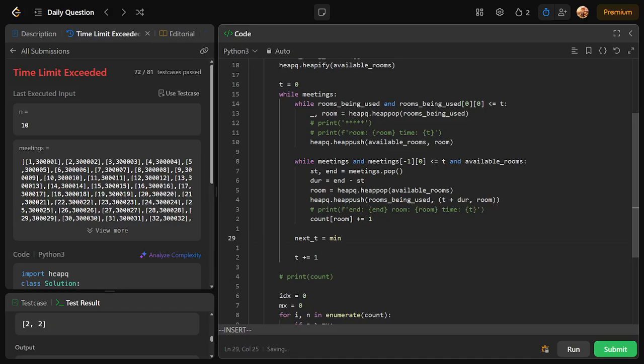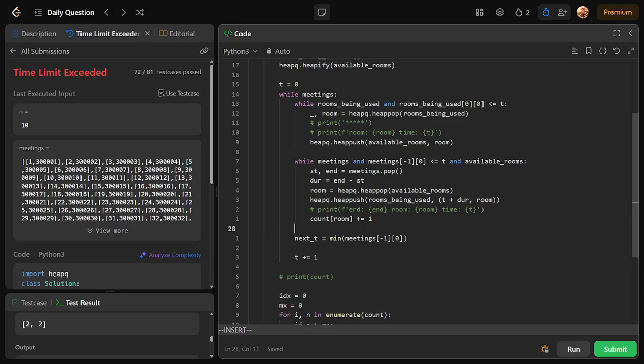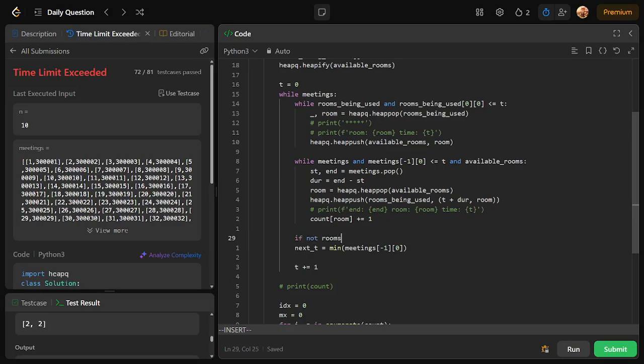So it is equal to the minimum of meetings of -1 of 0, comma, rooms being used, if not rooms being used.